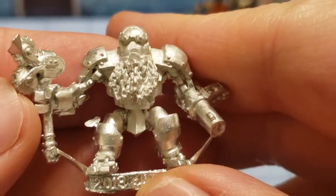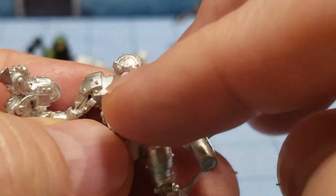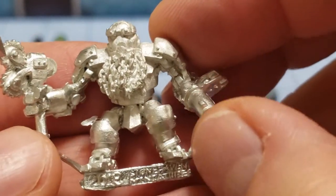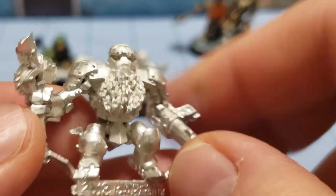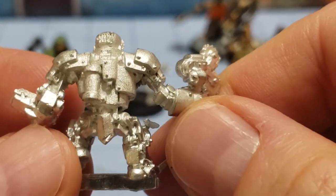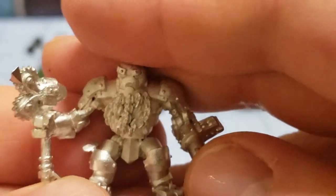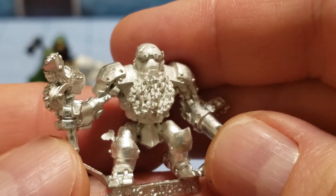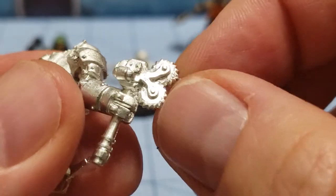Then we have another dwarven warforged type, and I like the look with the chains for the beard — that's pretty cool. We've got to clean him up a little bit. The cannon looks very war machine-like, very Khador. Should I paint him red? I don't know if that would be appropriate, because painting them all silver mechanical colors is going to be kind of boring. I love my Motherland when it comes to Privateer stuff.